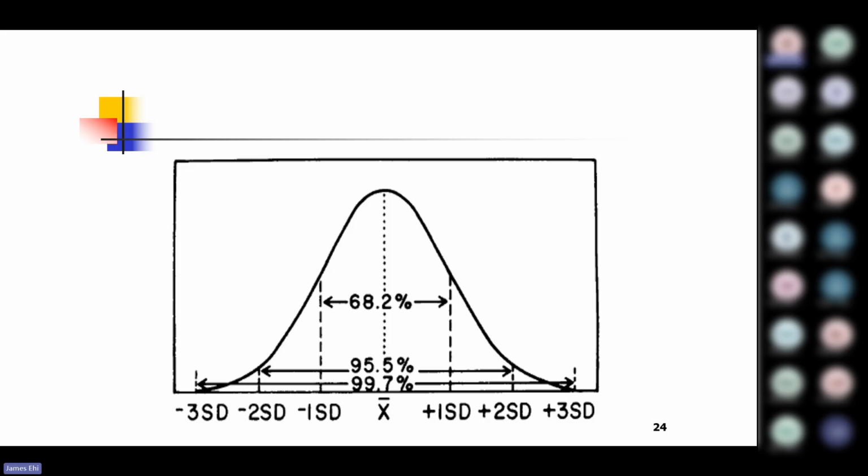Then 95.5% will fall within 2 standard deviations, while 99.7% will fall within 3 standard deviations. Take any figure, go back and practice it. You will understand what I'm saying. It will obey this rule. It's just like the law of gravity. It's approximately 10 meters per second squared on the surface of the earth, except for the equator, where it bulges.